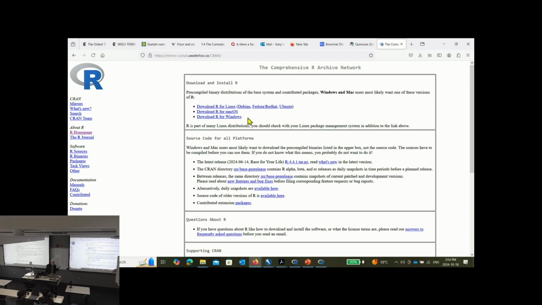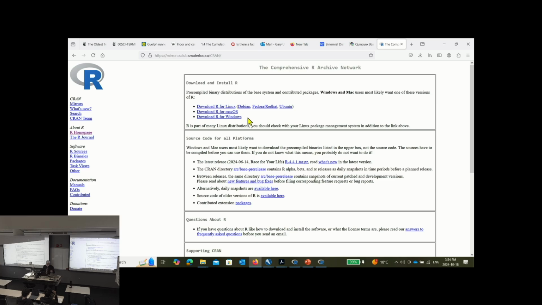So this is what we call base R. In class, I will use base R. Some of you might discover that there's something called R Studio, which is nice. It's got some nice features to it. It also has some issues that sometimes come up with it, but R Studio is simply a nice wrapper around the regular R software package, and lots of you will end up using R Studio.